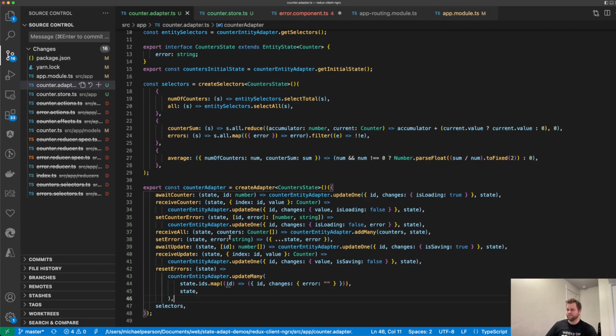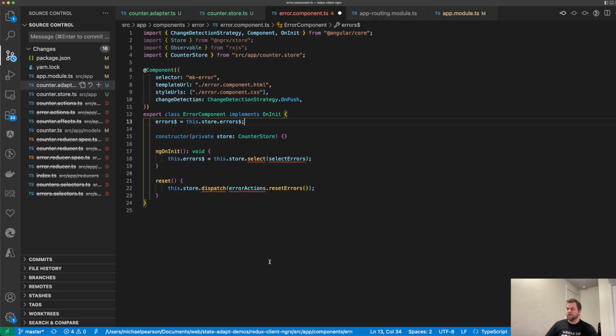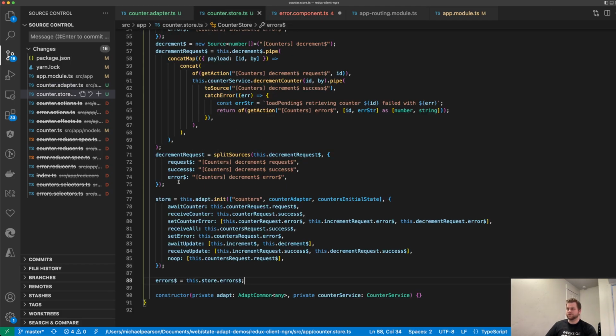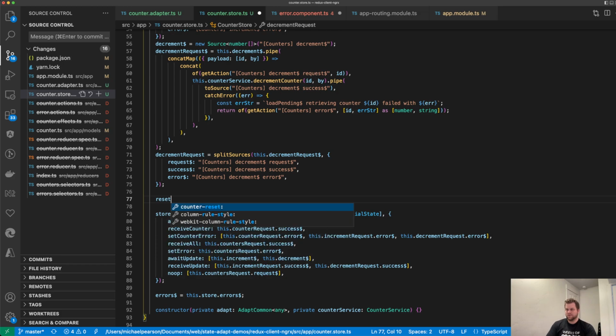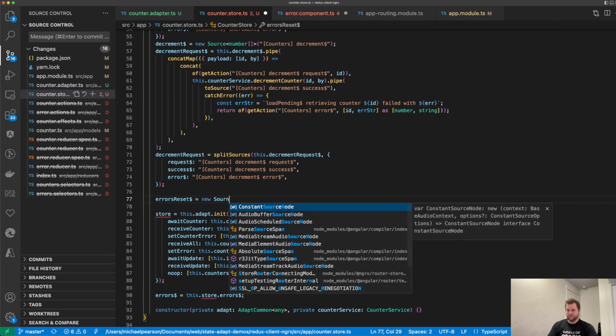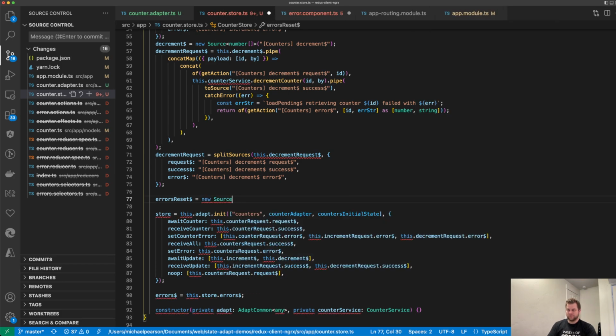Okay. Okay. Now we need a source. Errors. When it's easy, it's good to have a noun here instead of a verb.